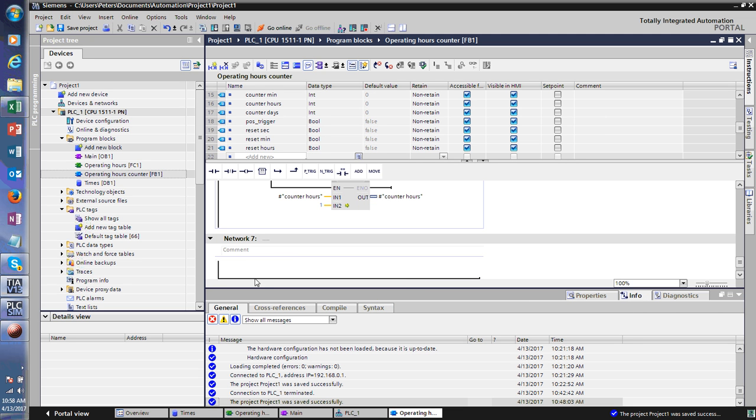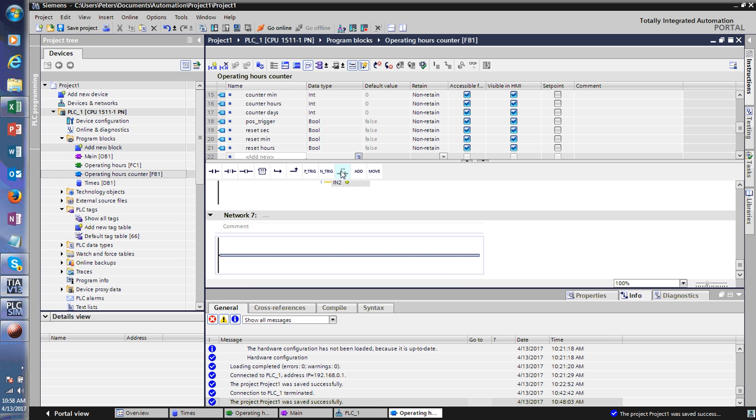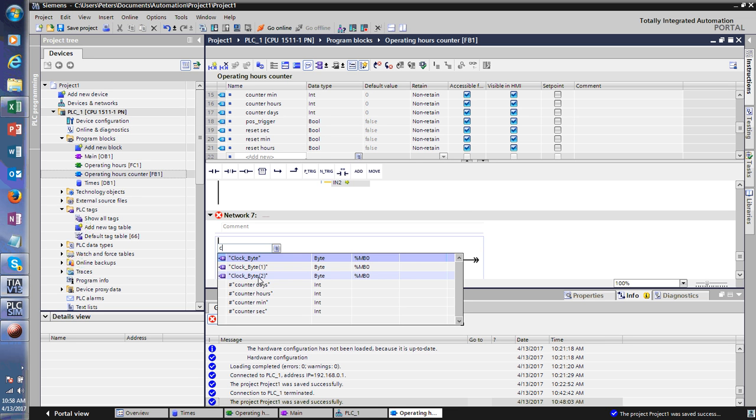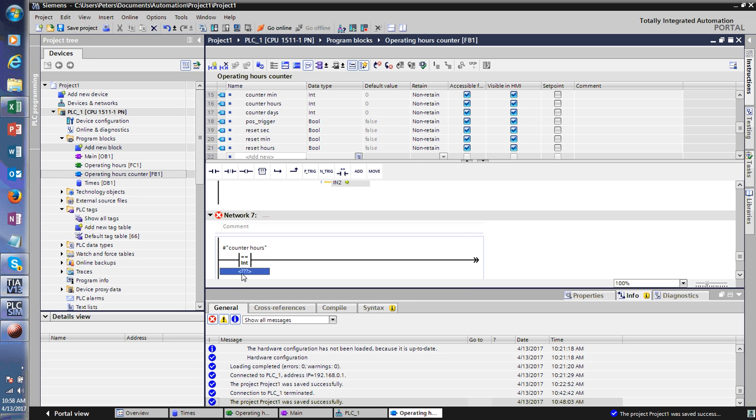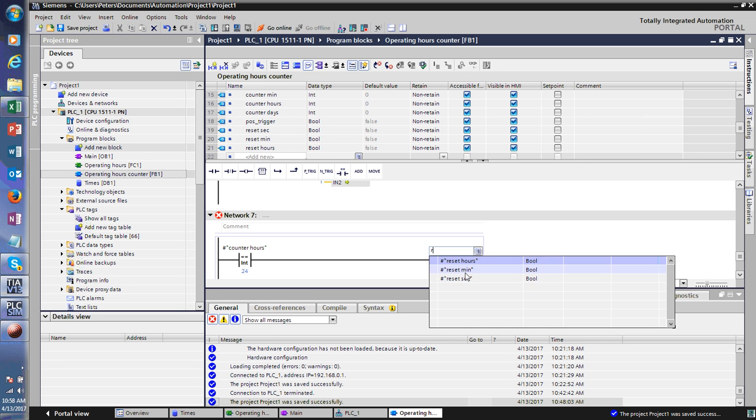So again, compare counter hours to 24, and then reset hours.